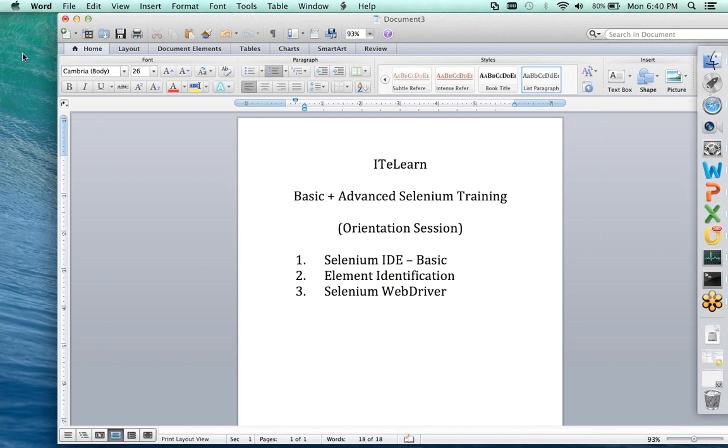This is a simple way of representing it: we are talking about taking specific sets of information from the code and performing specific actions on the application. So where we are working from, how we are doing it, all of this will be covered in Selenium WebDriver.